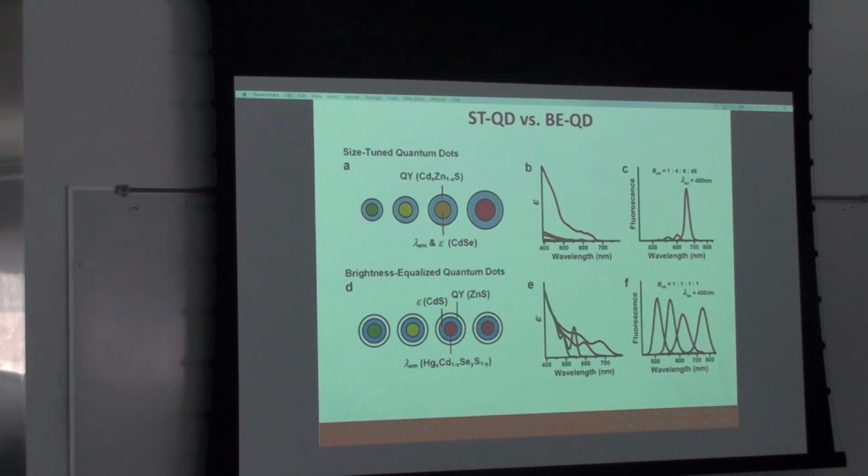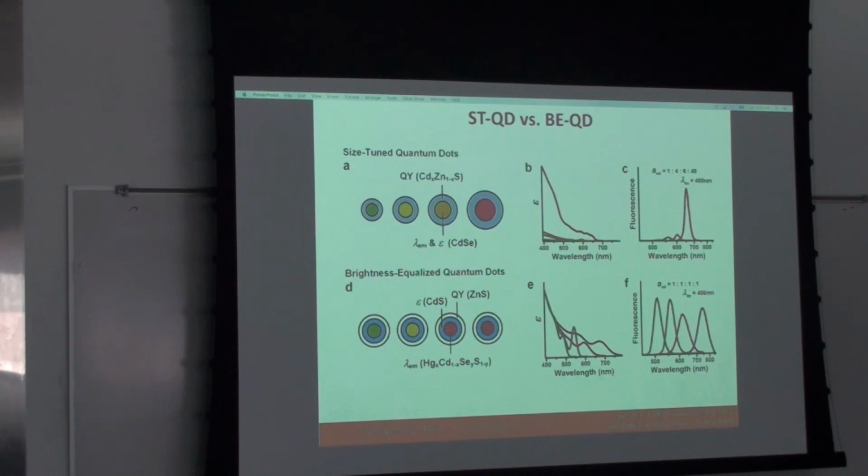So you have size-tuned quantum dots, which is based on the quantum confinement principle. And the big thing is that different sizes yield different colors. But at the same time, this parameter is your extinction coefficient, which is basically the same thing as absorption. Absorption efficiency is hugely different across different colors. So we change this by a new structure, which has 3 different materials in it. So it has a core and then 2 shells. And what this allows you to do is that we can tune the color with the same size as long as we change the composition.